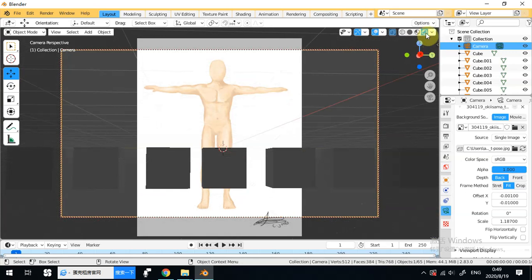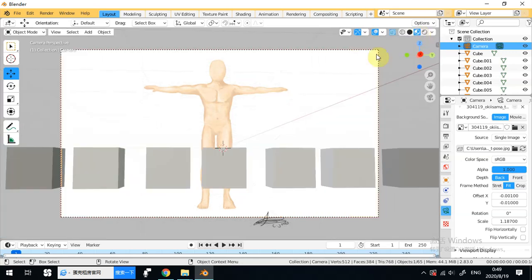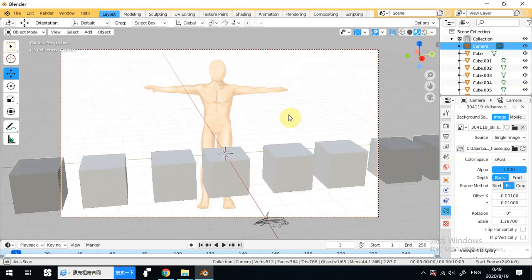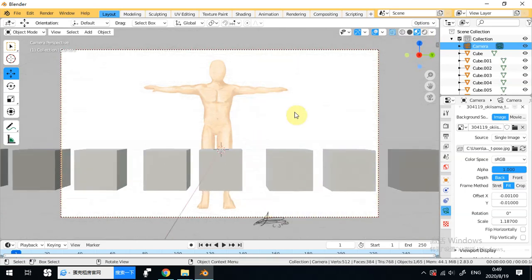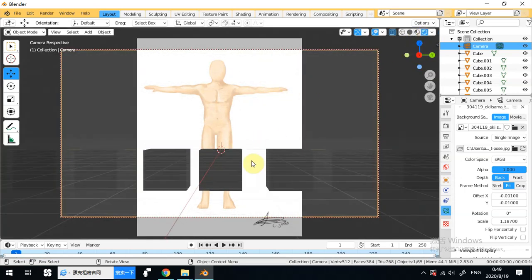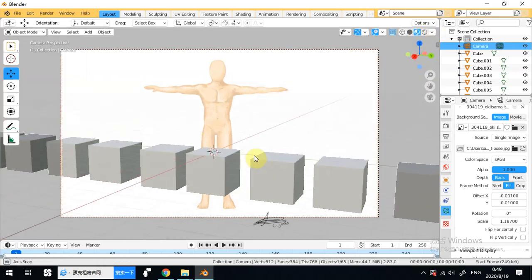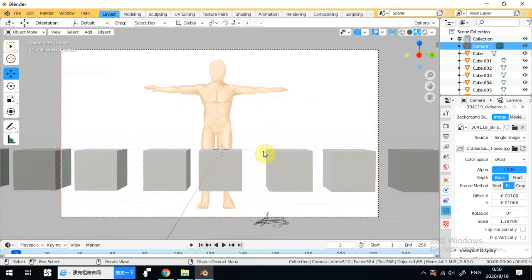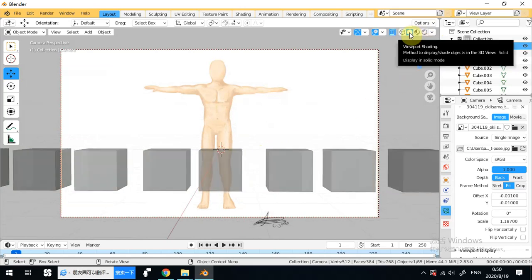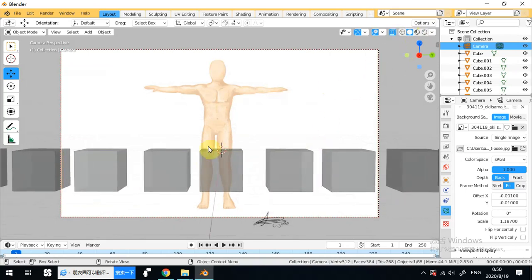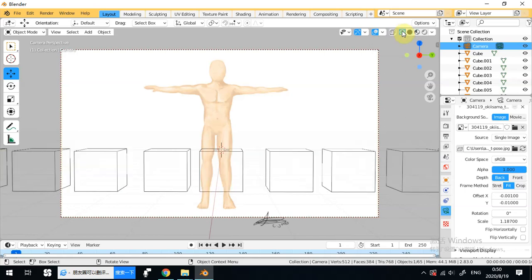This is the rendered view, basically. This is also rendered with textures, if you have textures. We're not using any textures in this, but the rendered view is the best view when you've got the lighting and everything. This is like material preview mode, which used to be called look dev mode. This one is just solid shading. We're going to have the x-ray turned on here, since x-ray off is harder to see. And then you've got the wireframe, which can be x-ray or normal.